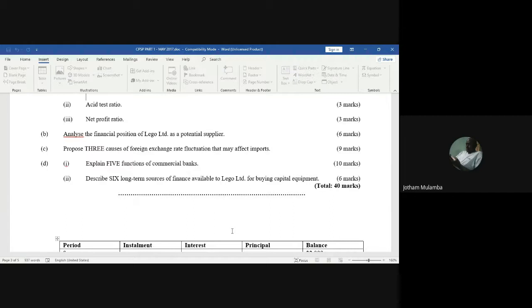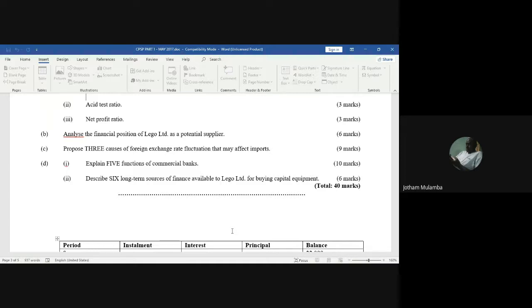Another, they also operate bank accounts. So you can open a bank account, and you've talked about savings and you've talked about loans. Those are two. Then commercial banks also act as a custodian. We have talked about safe custody, but for instance, if you want to buy shares for companies that are trading on the Nairobi Securities Exchange, you can buy those shares through commercial banks. So they are acting as a custodian.